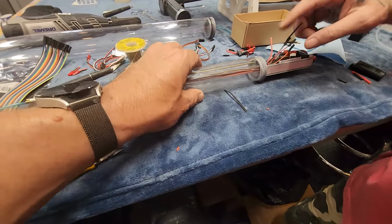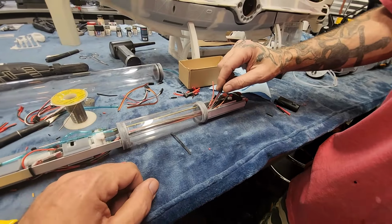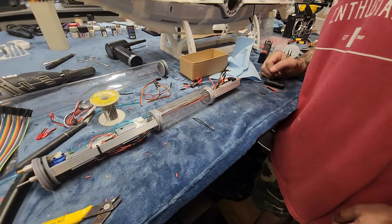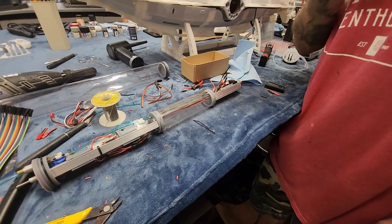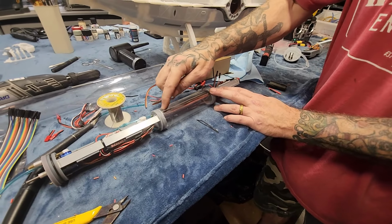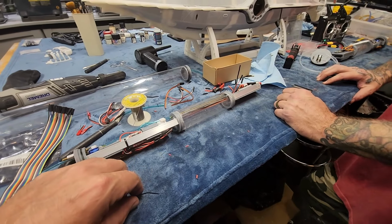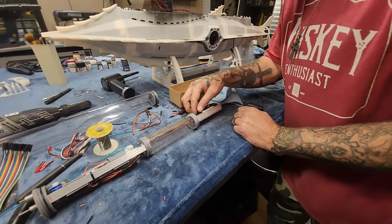Yeah, I think my favorite part is this color coding. Just be like, okay, what's red? Oh, that's a speed controller. Cool. Yep. Yeah, I think that's going to help. That's going to be nice. A lot less room, so you're not going to have a headache trying to force all your wires through. Yes. It's all right. Good stuff.